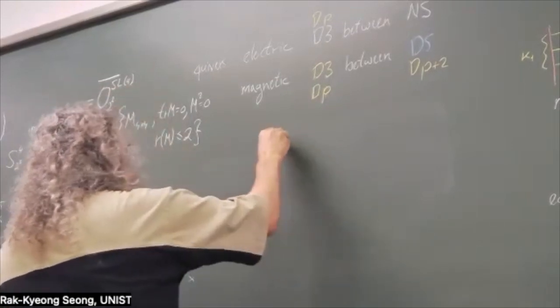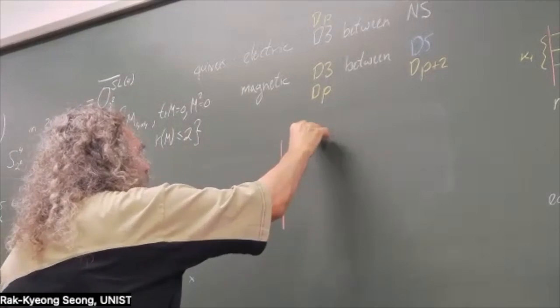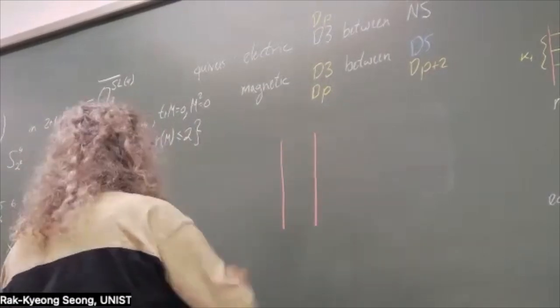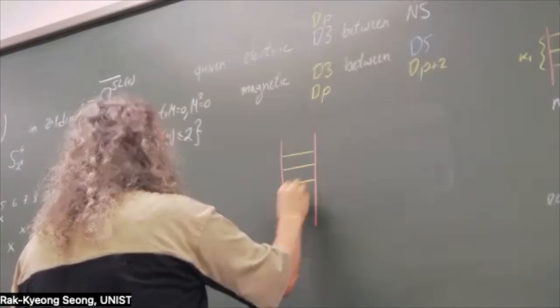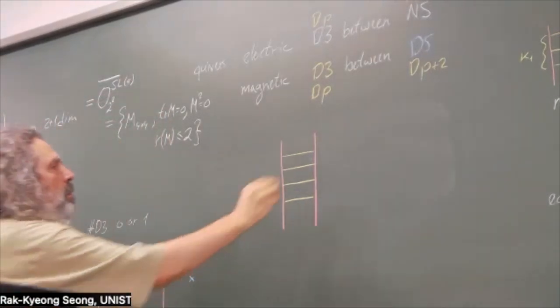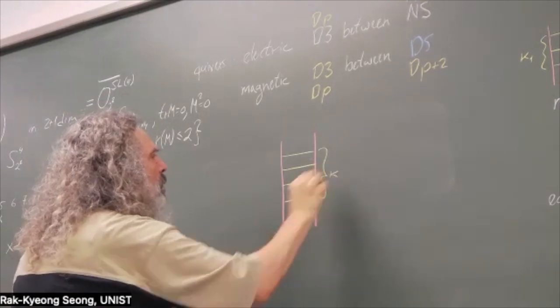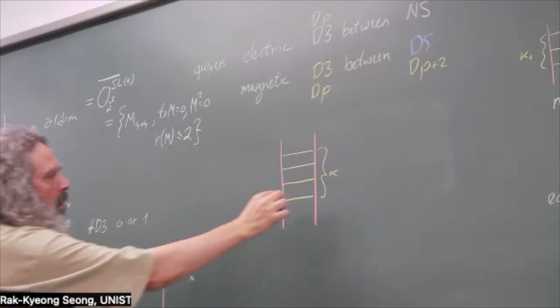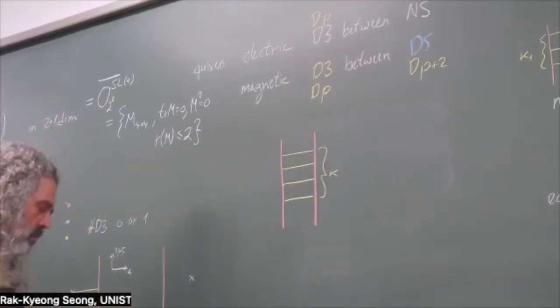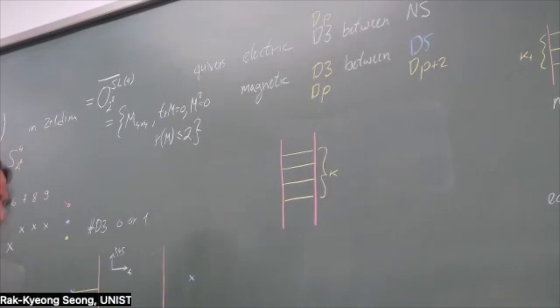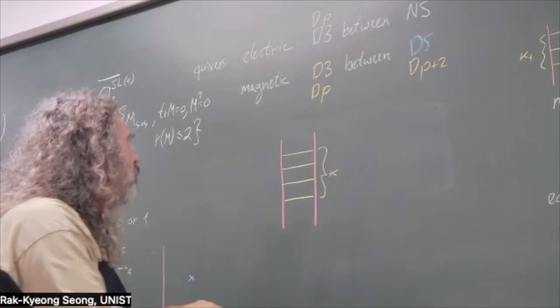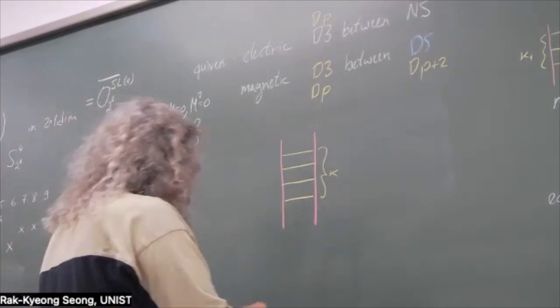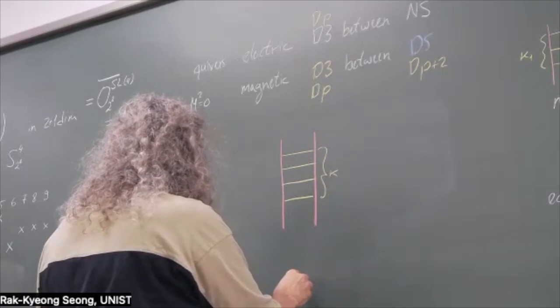Let's take this case. This is the starting point, and I have K of them. Now I need to make it a brane web or a tropical curve, so I need to follow the intersections at each point here. For this case, this is going to be kind of a messy thing. I might make a mistake.